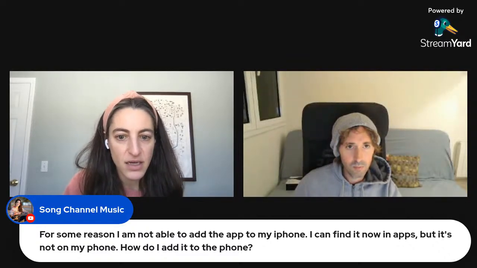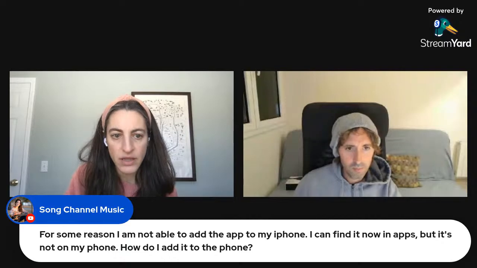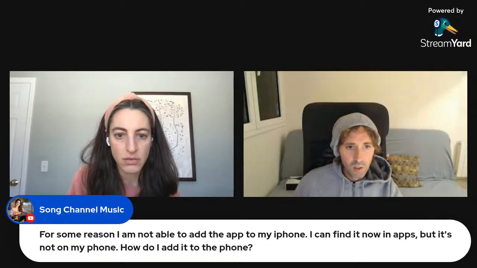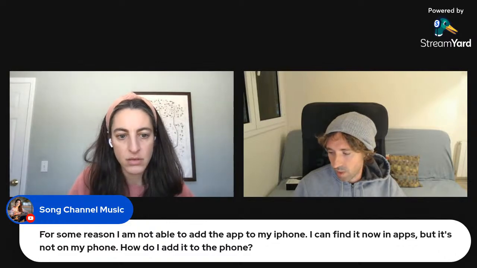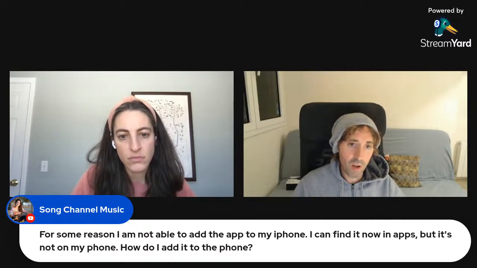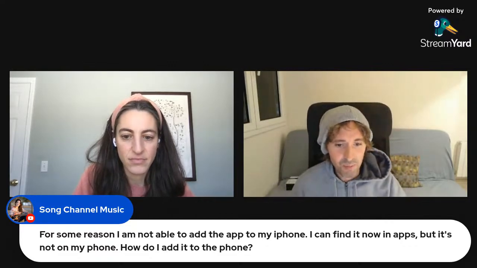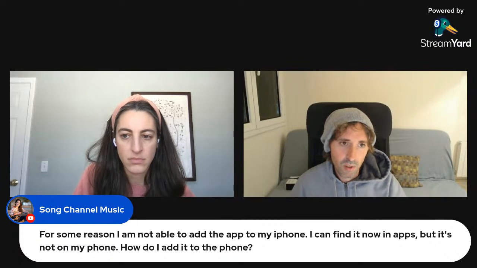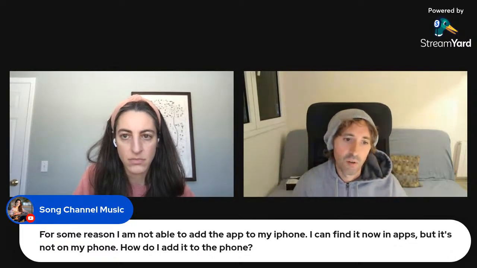They found the app, but not on their phone. How do they add it to their phone? I think you can download the app. You should be able to find it on your phone, ideally in the App Store on your mobile device. I'm not sure which device you are on, but if you're on Android, you should go to the Play Store. If you're on iOS, you should go to the Apple App Store, and then search for Event Tickets Plus and download it directly. If you're on Apple, you can possibly download things on desktop or on a Mac, but that will mean that you're purchasing the app, and then you need to download it on your mobile device.